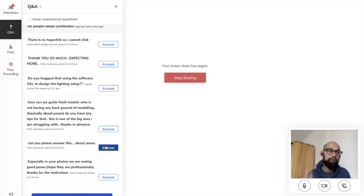And over time, you yourself as a photographer get to know how the poses work and which poses work in which location and lighting. So it is very important. But for amateurs, the best is to take a screenshot and show these photos. I take like 10 screenshots and show these poses one by one according to the location.